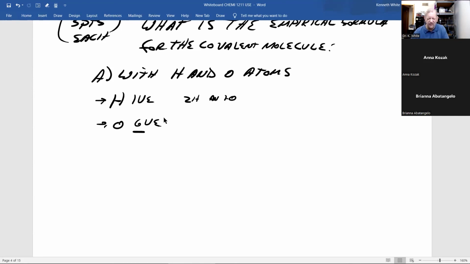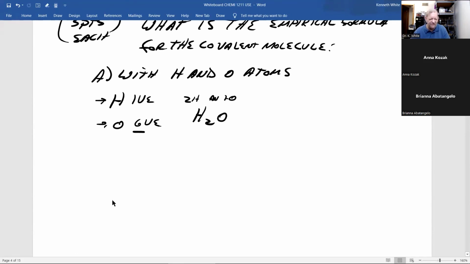So you need 2 hydrogens and 1 oxygen. I'll put a dash there so you know it's not the letter or number 10. How do we show that? Like this. And that would be the molecule. And that's why water is H2O. It's not H6O7 or H8 or whatever. That's the simplest formula that's formed in order to give oxygen its octet. Remember, hydrogen's octet is 2. And that's how you do it.